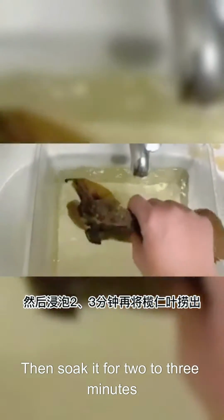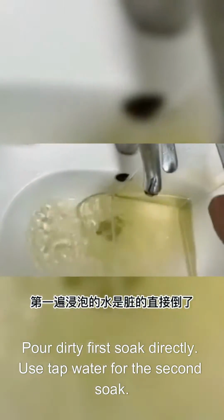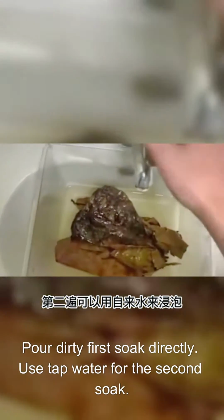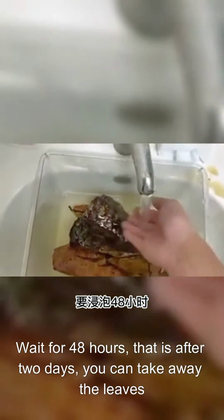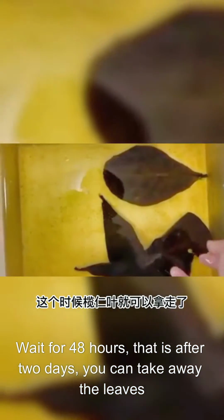Then soak them for 2 to 3 minutes. Pour away the dirty first soak directly. Use tap water for the second soak. Wait for 48 hours, that is after 2 days, and you can take the leaves away.